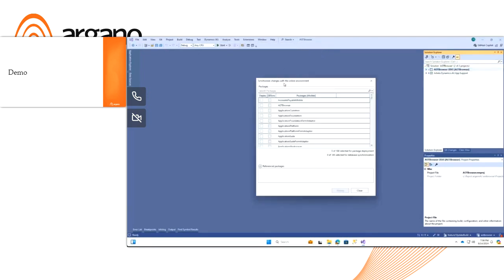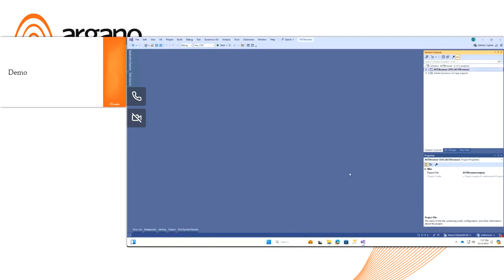If I were to select deploy models, this is just going to show a list of all of the models that my metadata is currently pointing at, and I can choose which of these to deploy to the environment, and if I want it to do a database sync after it does the deploy. So I can select as many or as few packages here as I want. I could check the AOT browser, and I want to sync the database with this afterwards, and then I would hit deploy, and it would show the progress of that in the output window.